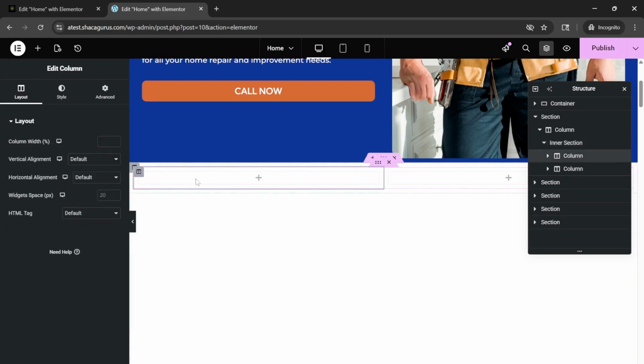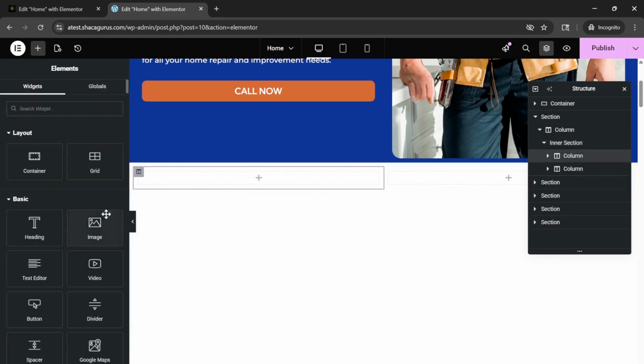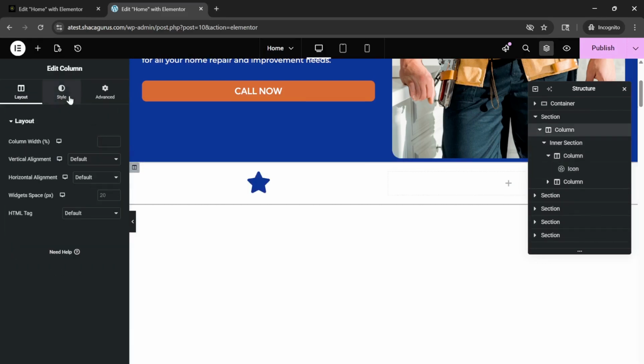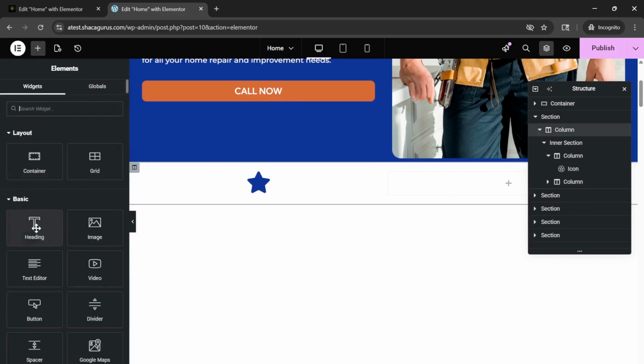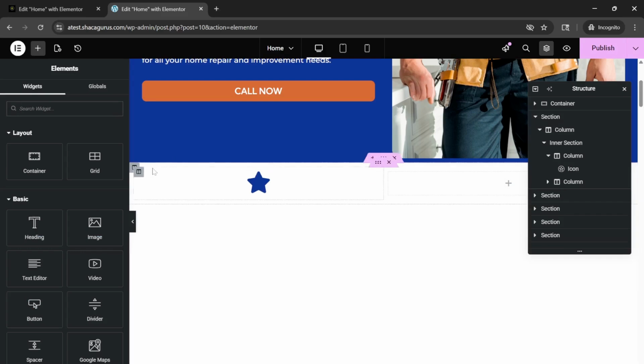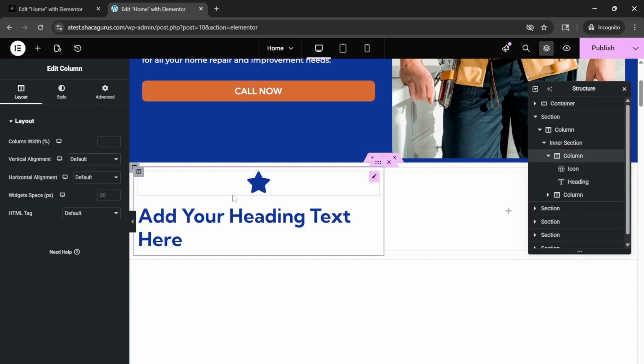So if we have our first column here and I wanted to add an element, let's say I want to add an icon, and let's just add a heading beneath the icon. So I have, let me redo this, because it actually didn't add it into the column here. So let me click specifically on the column and add the heading. So now we have the icon and the heading here. The limitation here is with columns, it can only go top to bottom. I can't put the icon on the left if I wanted to. I can't switch the order if I wanted to. And so it kind of limits me.